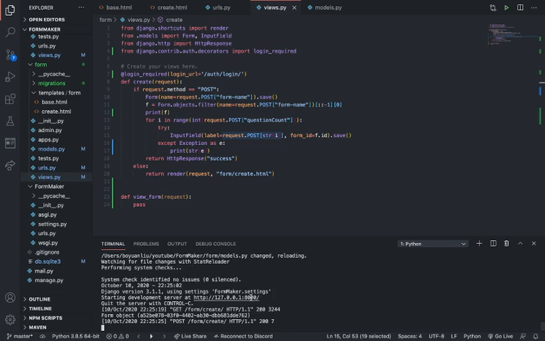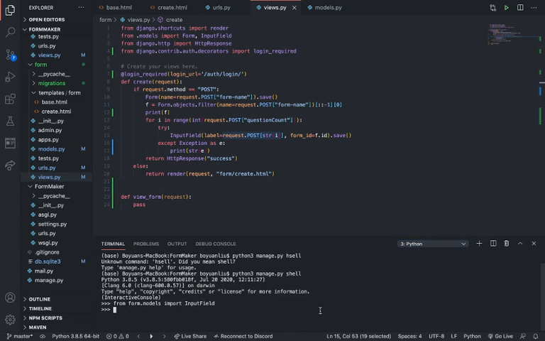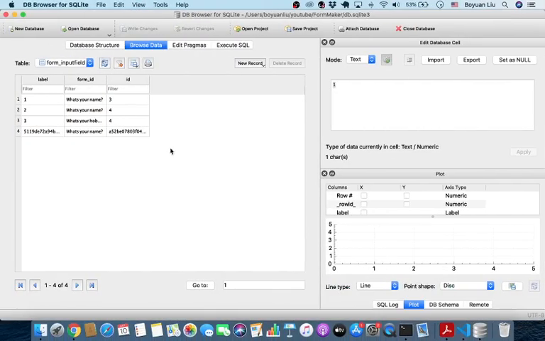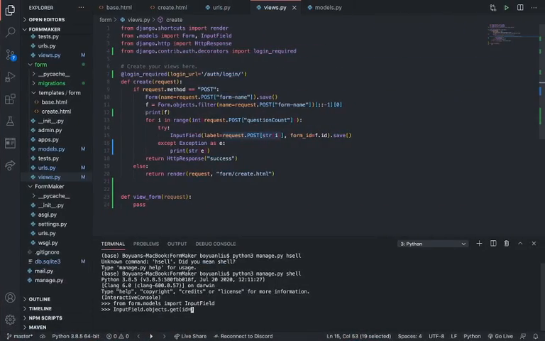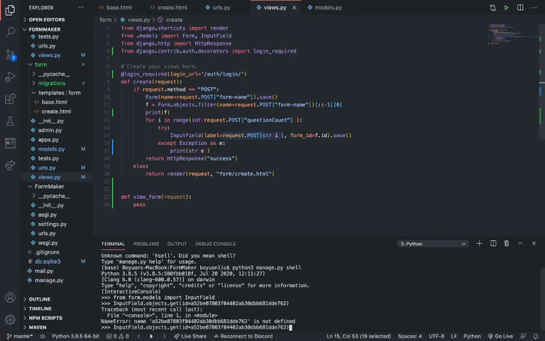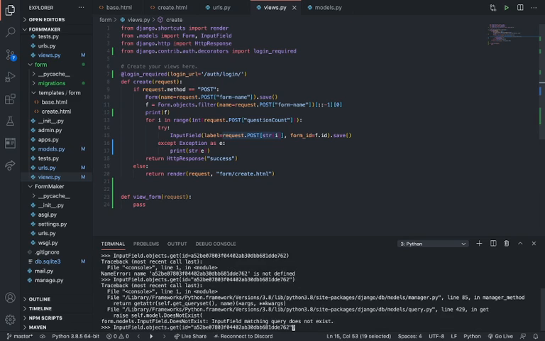Take a look, do we have any error logs? We don't have any error logs. Okay. InputField.objects.get with ID. This is supposed to be the form ID. So I shouldn't be able to get anything in theory because this is a form ID.